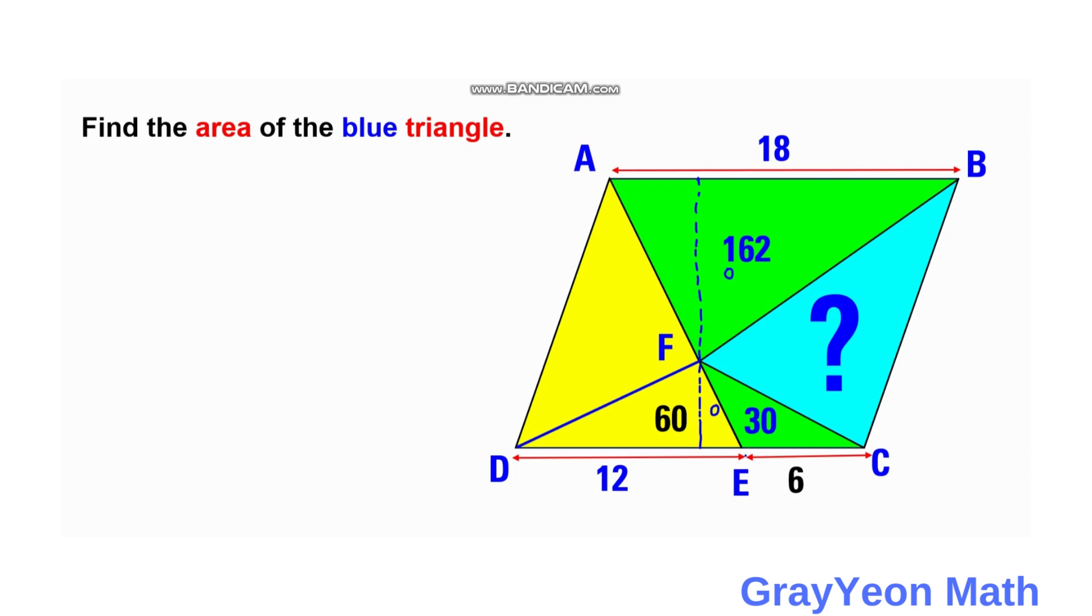The area of this triangle... we need to get the total first, so that is 162 plus 90 to be a single triangle, and one half times the base, which is 18, and we let this height to be x.